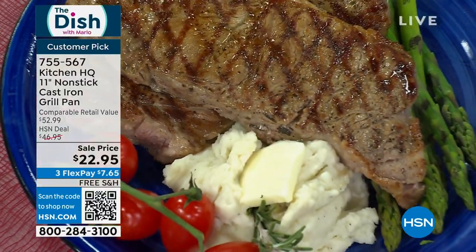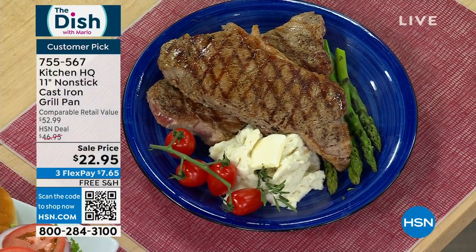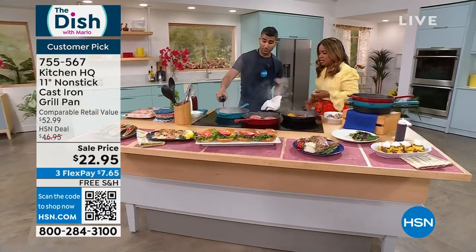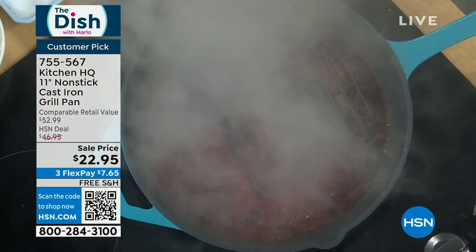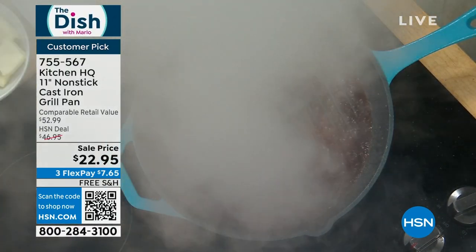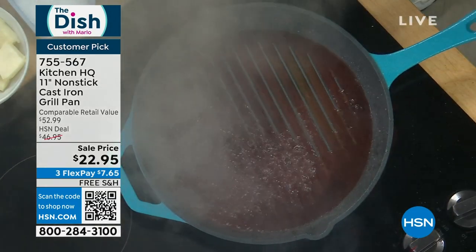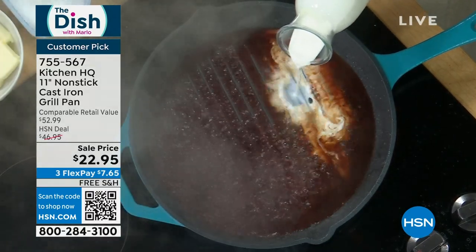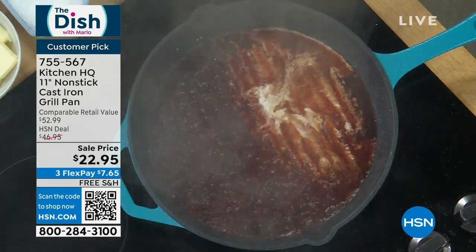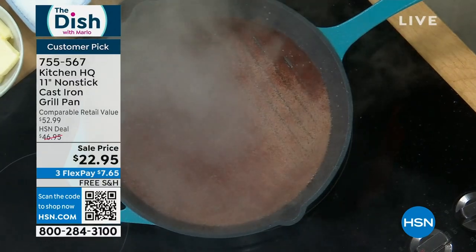This is a sale price — originally $46.95, now $22.95. That's more than 50% off. If you haven't tried our cast iron, this is the way to do it. Timing is absolutely perfect. You can actually take this to the grill — do your shrimp, your vegetables. Up to over 500 degrees. The pour spout is great too. It really does feel like heirloom cast iron. In the pan where I seared those steaks, I added a little red wine, a little stock, a little cream — you would have never done that in the old cast iron.